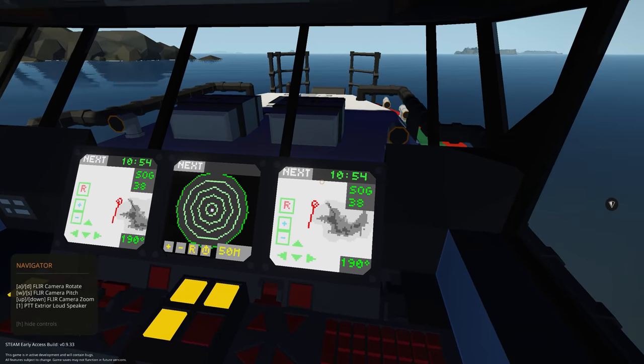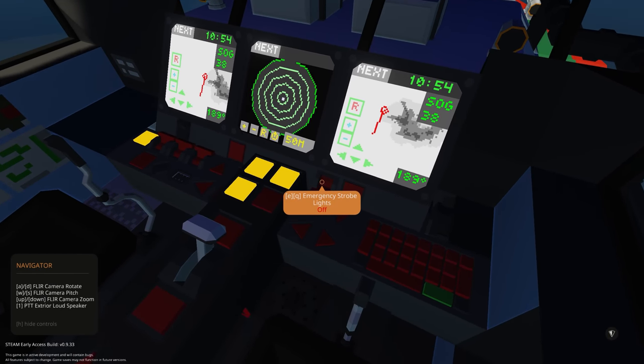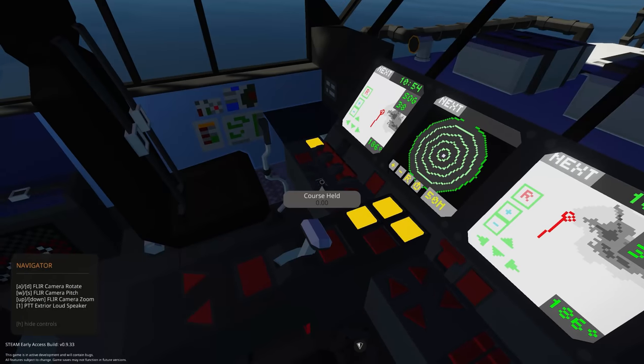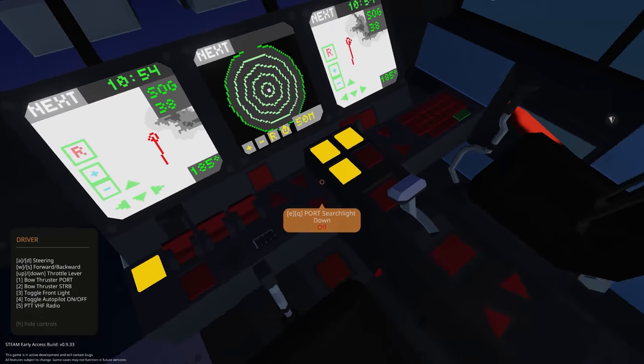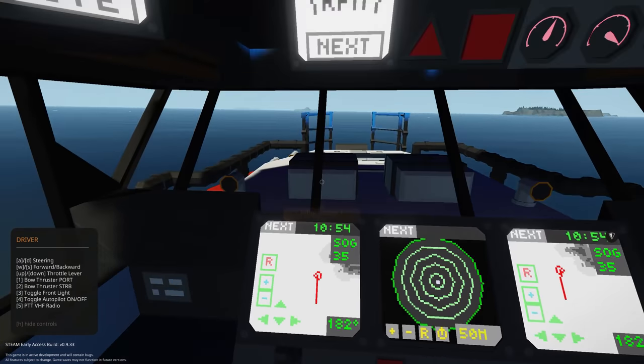Doesn't look like it. Okay. And let's do emergency strobe lights. Ooh. Nice, like those in the front, so that's cool. Let's go and try our autopilot system now. So, toggle autopilot, hold cruise course.